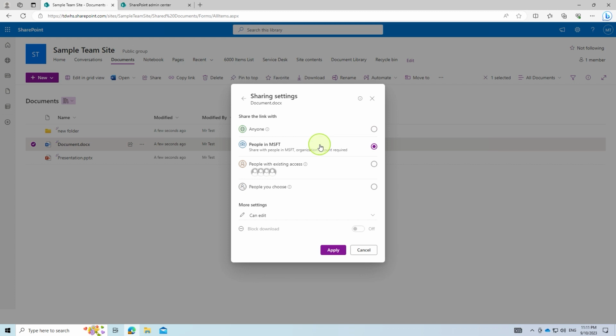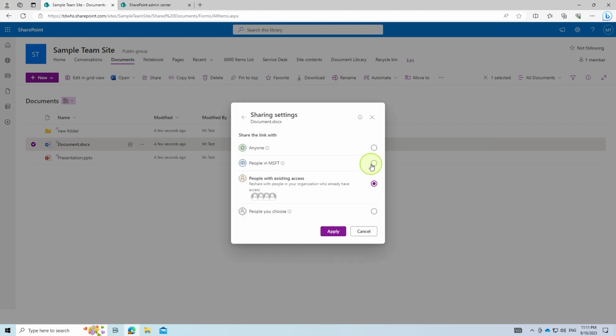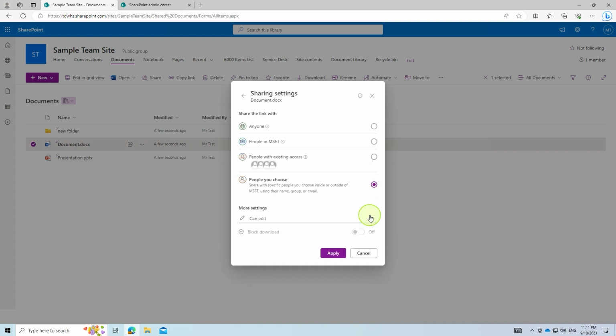The second option is more secure, as it requires an account from your organization to view the data. The third option checks user permissions for the shared file. And the People you choose option makes sure only the people you specify have access.